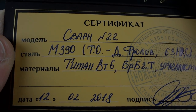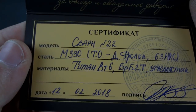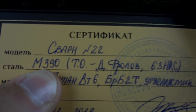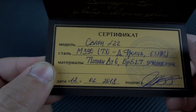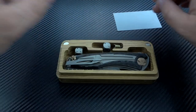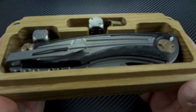And it does show everything in Russian. So you may have a hard time reading that. But at least you get to read that it is M390 steel at 63 Rockwell. That's insanity, true insanity.